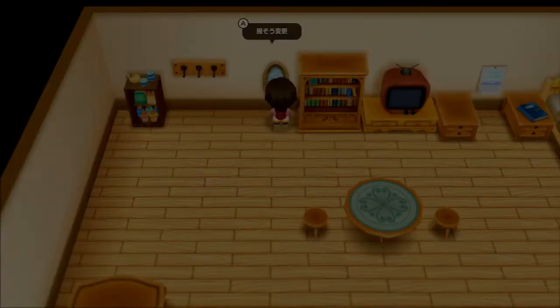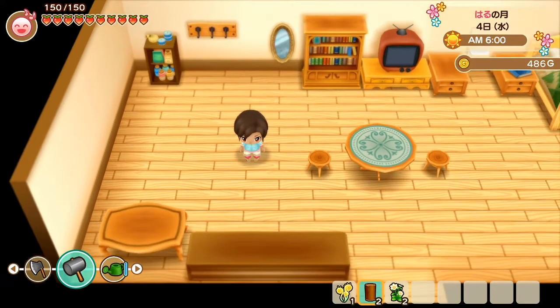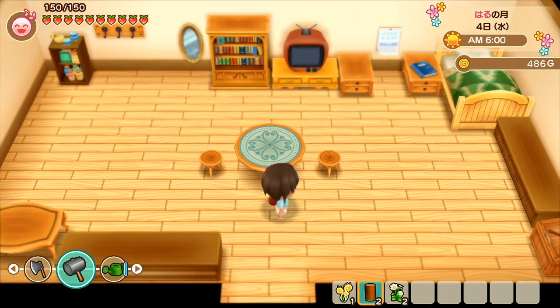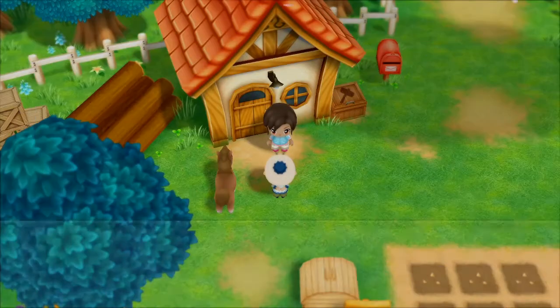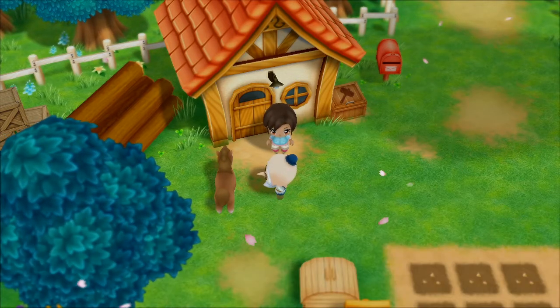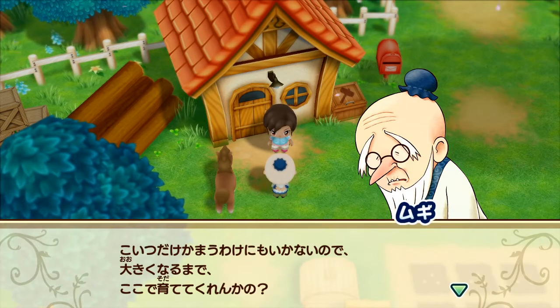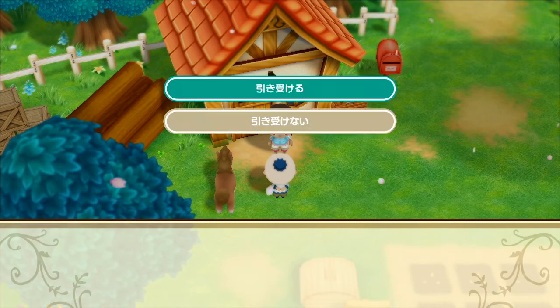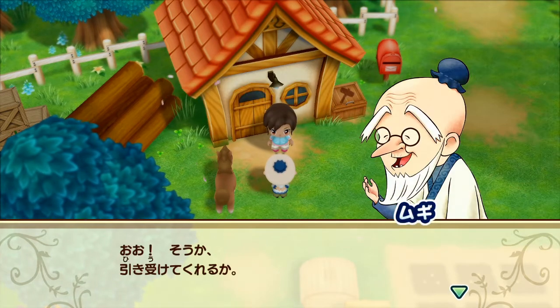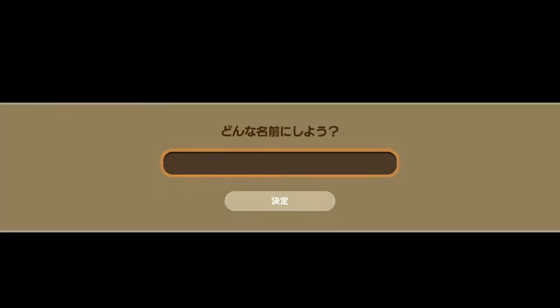The thing is, if you will remember in the original version, if you linked up Friends of Mineral Town with A Wonderful Life, then Ruby and Van would appear in Mineral Town every now and then. But of course, that is not something that you can do in this game, because we don't have a link up to A Wonderful Life.